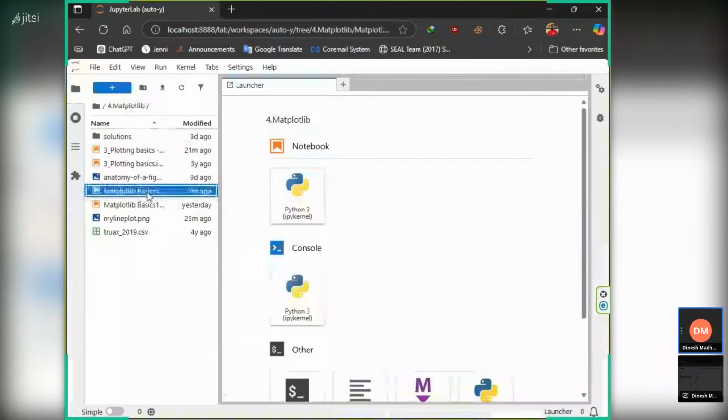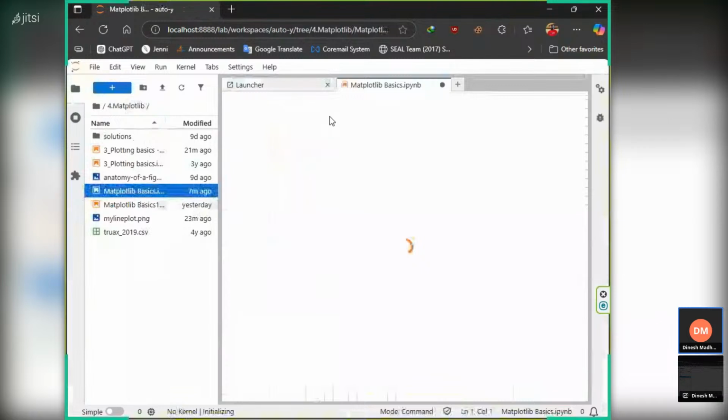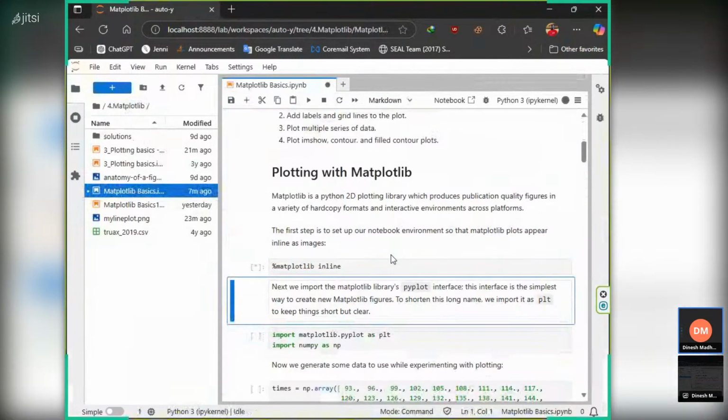Run the slide, it should work. If it has successfully installed, it should work.